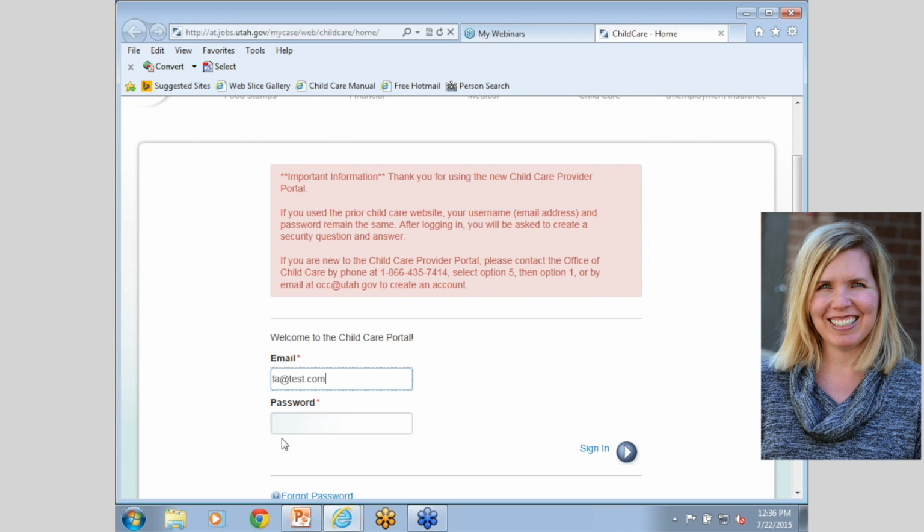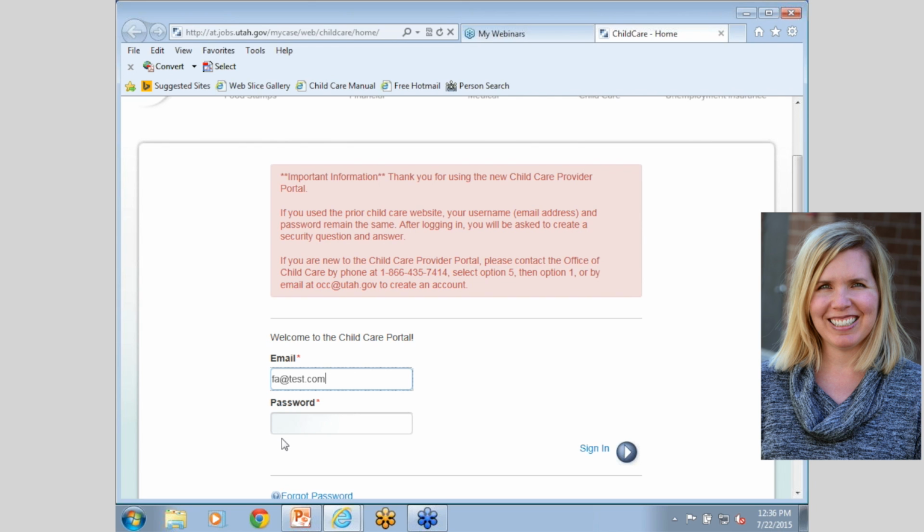To create a DWS provider portal account, for those of you that do not have one currently set up, you need to send an email to occ@utah.gov. This is our provider assistance line. It's important that when you email us to create this initial account, you send it from the email address that you've given to Childcare Licensing, or that you specify within the email request what your Childcare Licensing email account is.